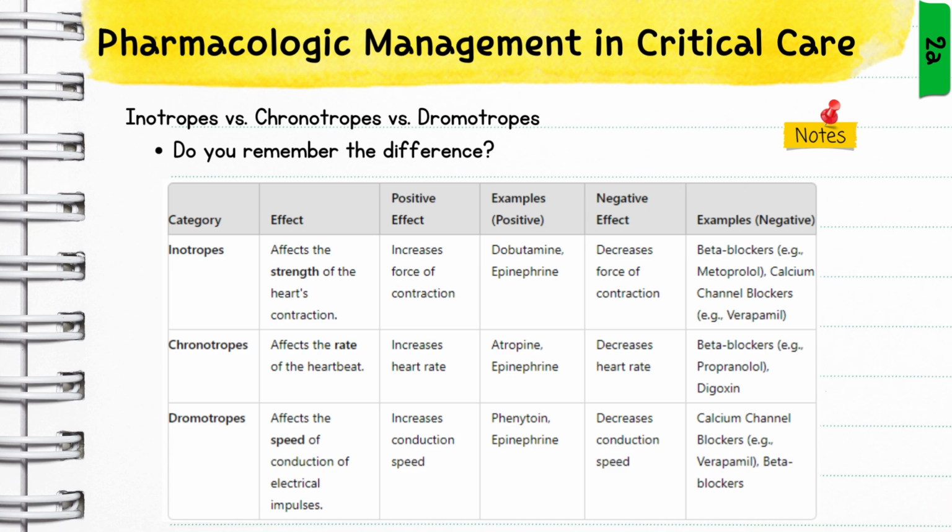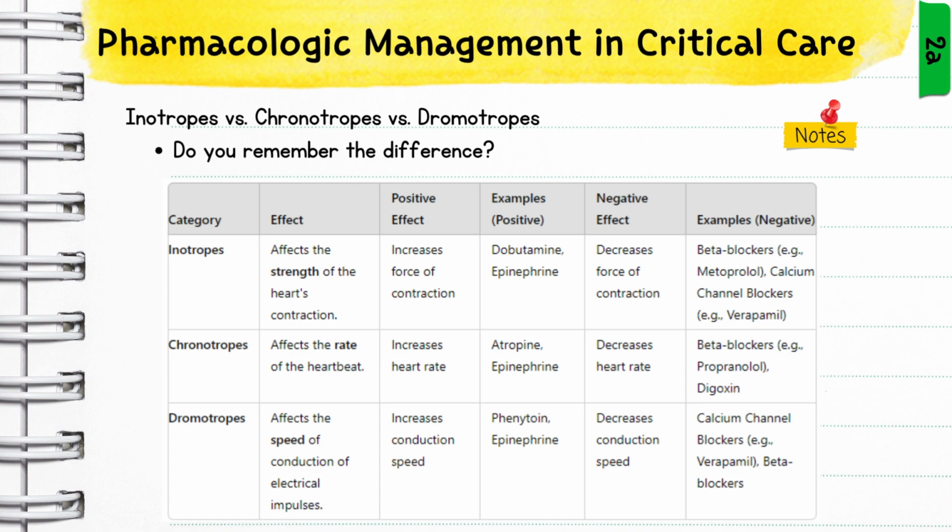So I want to just give you a little review. If you do not remember the difference between inotropes, chronotropes, dromotropes, this is just one way to classify drugs. If you don't remember, here's a beautiful little table that I made for you. So remember inotropes, okay? It's all about the strength of the squeeze of the pump, the strength of the heart squeezing out the blood. The medications that are considered inotropes change how strongly your heart contracts and squeezes.